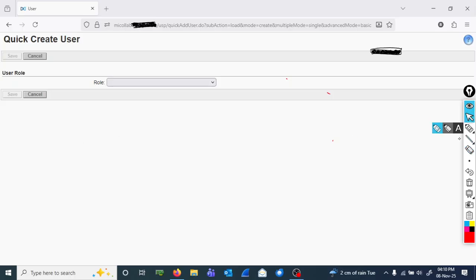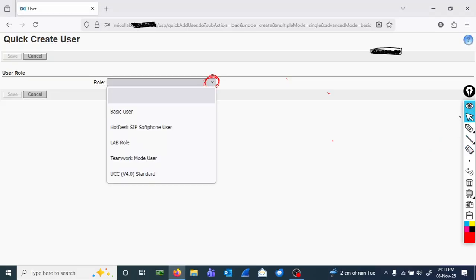In this new window, there is a section called role, and it has this drop down. So we are going to click on the drop down there, and once we do that, we are going to select the user lab role.